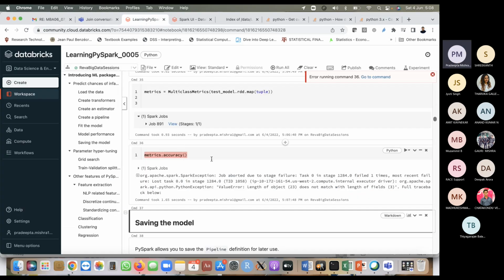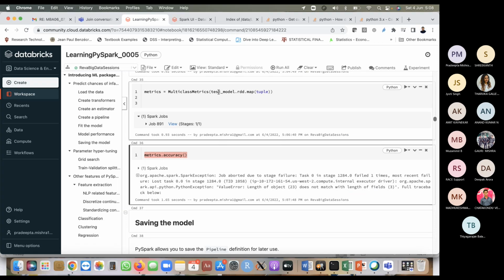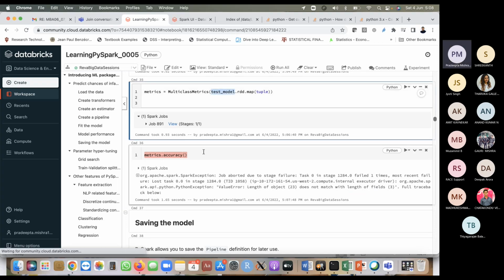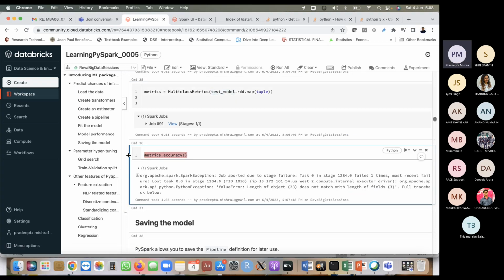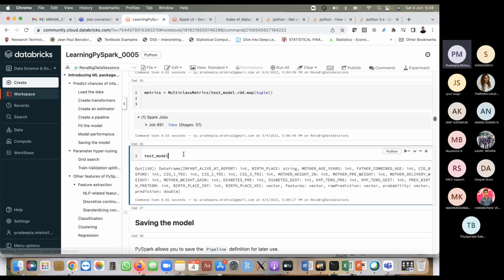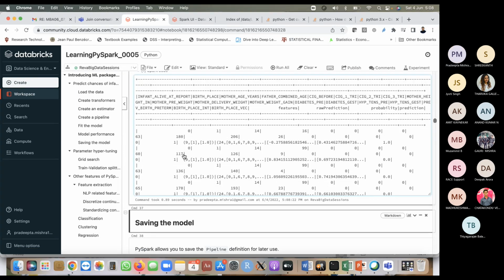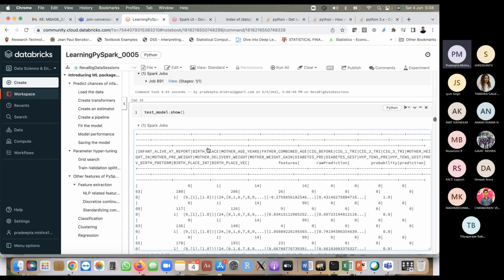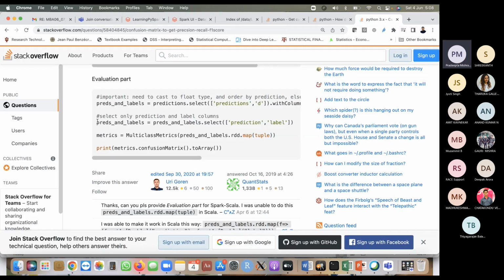Okay, let me check. What do we have in the test model? It is important. Test model has, okay, show. Oh, so many things here. Okay, that is why. So then we need prediction and prediction label.